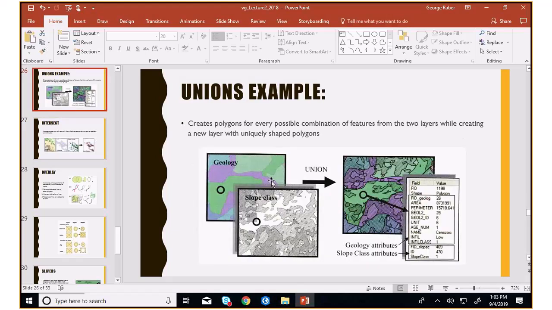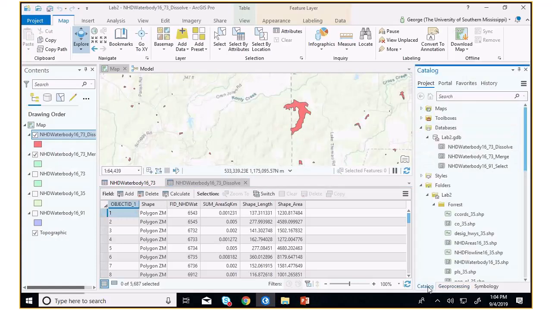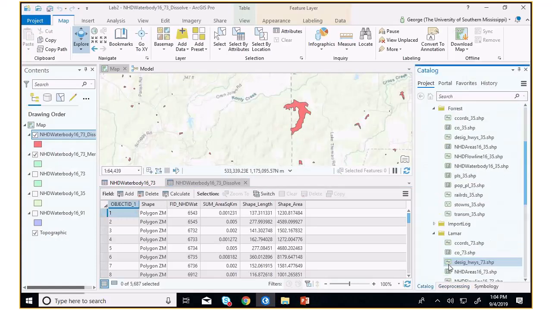So a union is really the only overlay tool that you need in a vector data set, but you'll have to do some extra table manipulation without having a separate tool like intersect. Let's look at this.